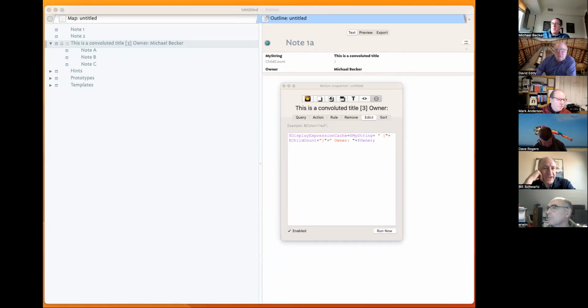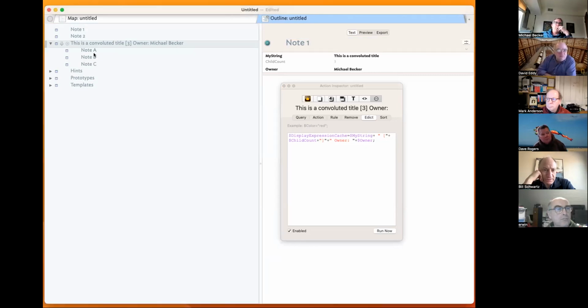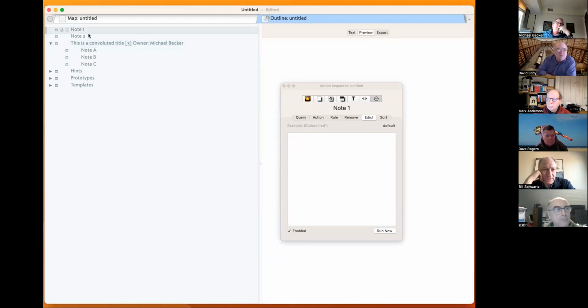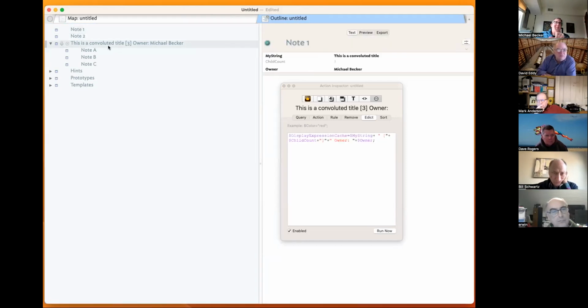Michael, can you change the name of this note from Note 1A to Note 1? Yep. And I suspect we're going to end up with the same preview issue that you have. So if I try to preview, then I get the same problem. Right. So as we were saying, display expression will not solve this 9.5 previewing issue. But we kind of took a little tangent down an alley to talk about display expressions.